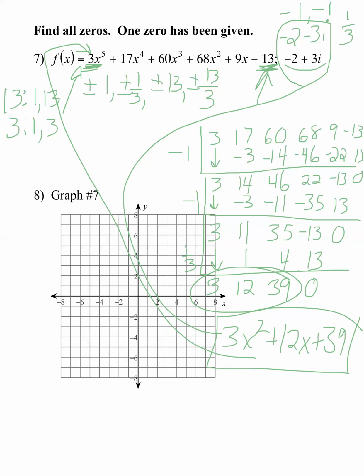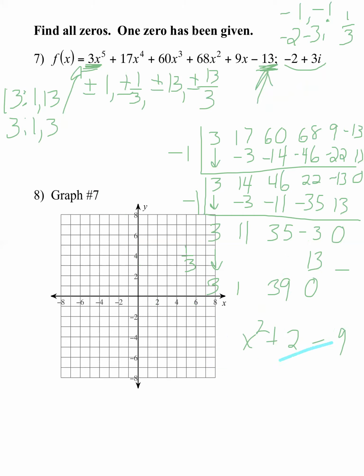Okay. So now we've got to try and graph this thing. Let me erase all this so I can access my graph. All right, let's put some dots on here. We need to switch colors. We have -1, it's going to bounce. There we go. -1, we got that with a multiplicity of 2. We also got 1/3.